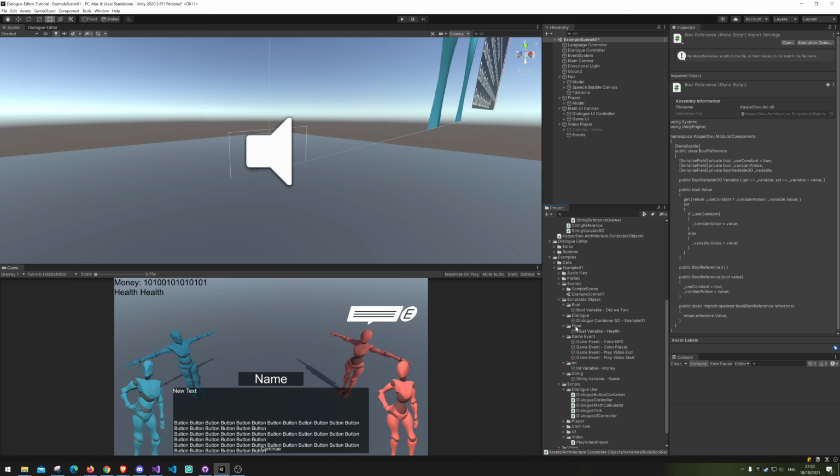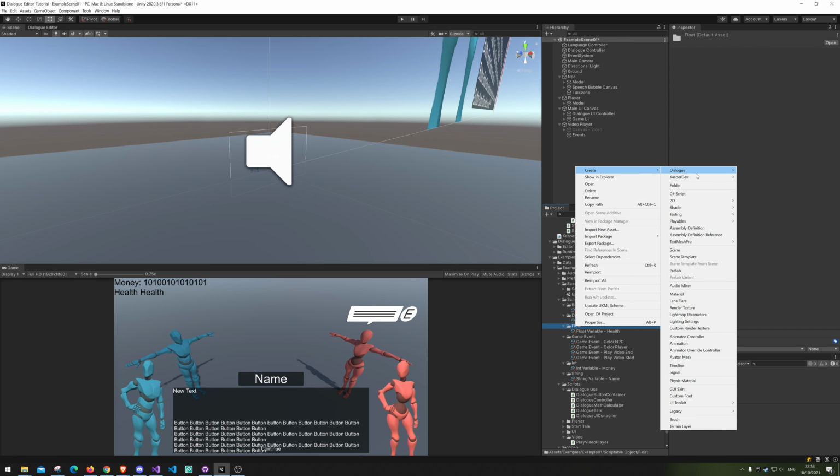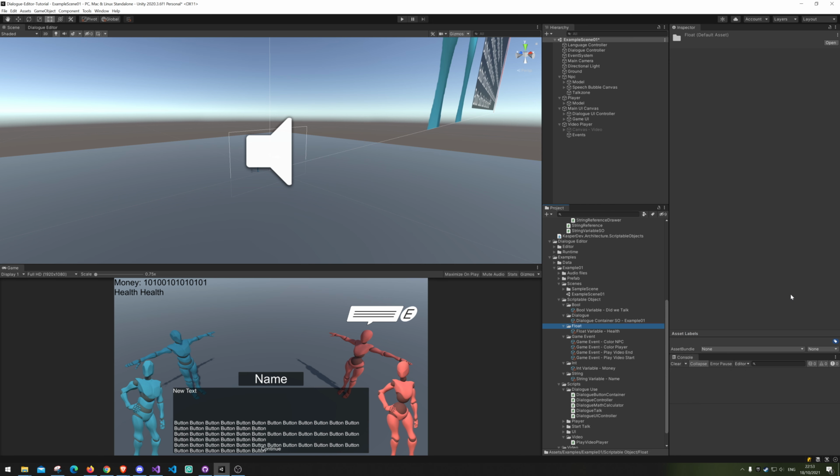So the idea is that you can now go in, right click, and then just into model add a value of a bool, float, int, string, or a game event. So you might be asking, well, what do they do? Well, they literally just contain an int. That's it. And I have made a developer description so you, the developer, can click on it and go, oh, all right, it says player money, so it must be player money.